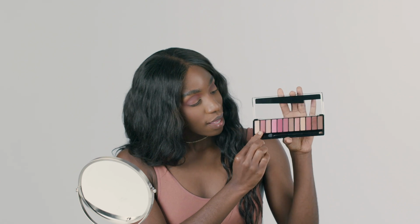I want to take this pinky reddish shimmer color right here, and I'm just going to take it with my finger and apply it to the center of the eyes. I want to keep it in the center here just because that's where I want the eyes to really pop. It has a lot of pigmentation just applying with my finger.